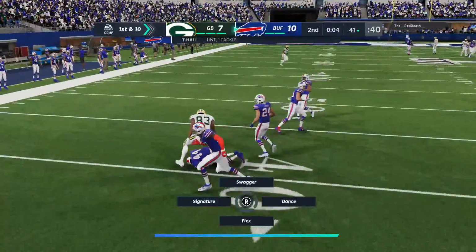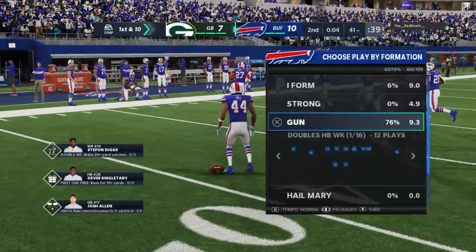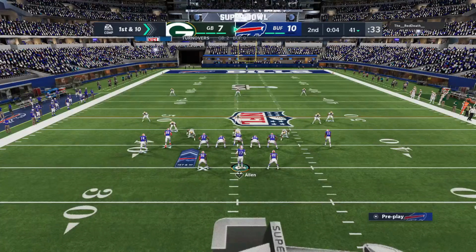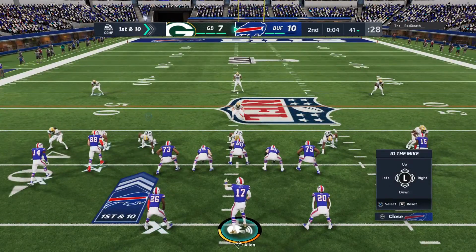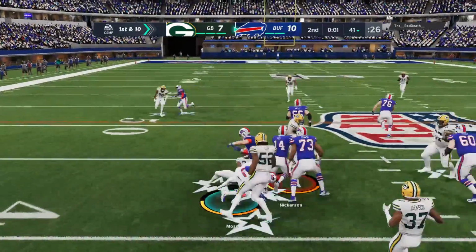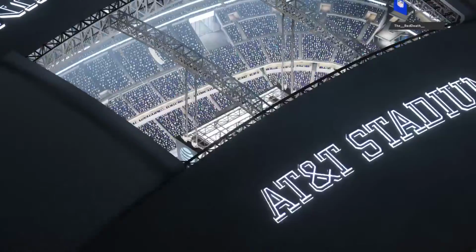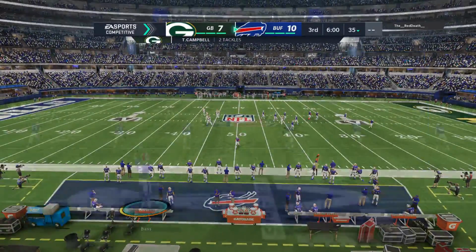And now this is intercepted. My goodness. Picked off around the 41. The Bills take over 1st and 10 at their own 41-yard line. Good starting field position for them as they come up 1st and 10 at the 41-yard line. They'll start on the ground with Moss. So these two teams will head to the locker room as we hit halftime at Super Bowl 56. As we send you on over to Orlando for Jonathan Coachman in our EA Sports Halftime Report.